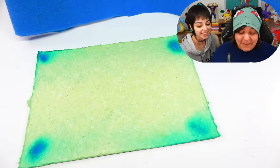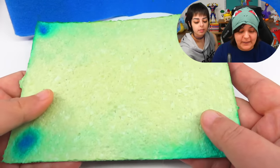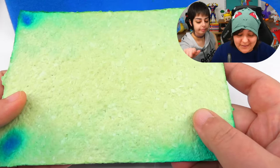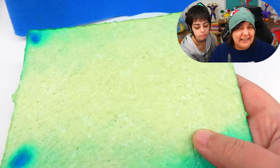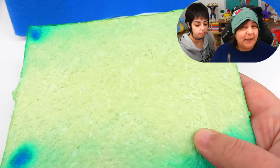One hour later. So here we are, an hour and a half later from the oven and voila. The paper looks absolutely adorable. However, even after an hour and a half in the oven, it is still damp. Not too damp, just a little bit. So my guess is that another hour maybe in the oven should make it really dry.